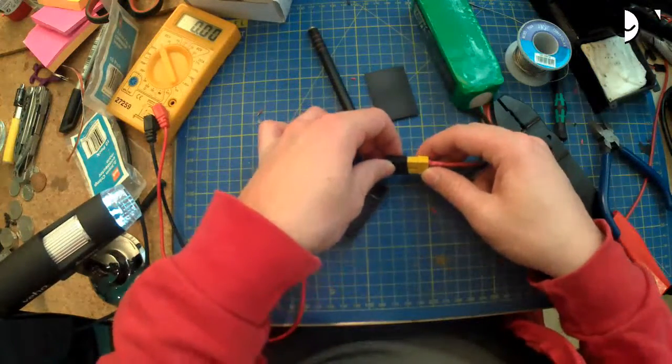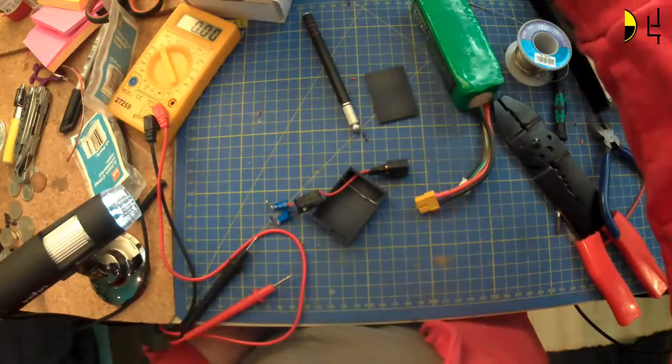Right, adjustments. So what did we say? Lithium ion voltages. 3.75 is 80%. So, because I can't do maths while people are watching me, 7.5 volts. There we go. Let's try 7.5 volts then.